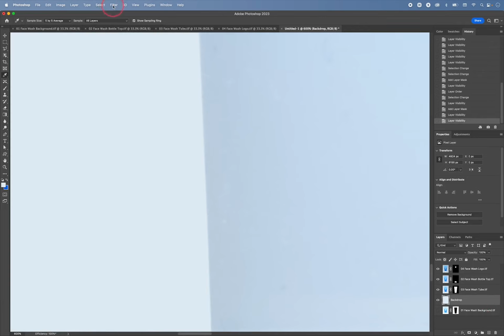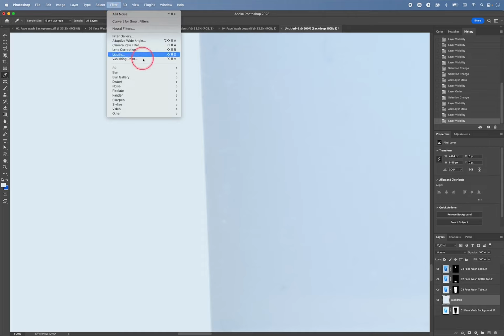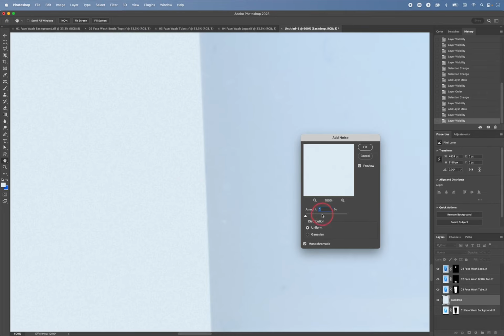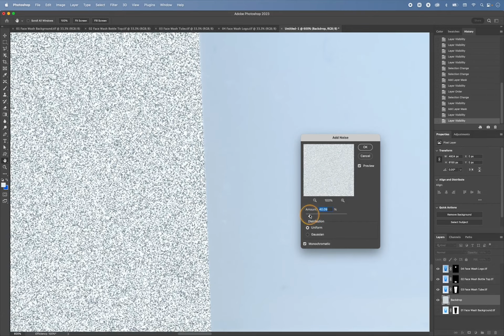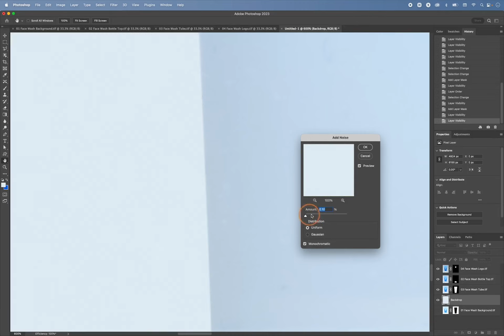So I'm going to go to Filter, Noise, Add Noise, and then add a tiny bit of noise. I think about 1% or maybe 1.5%, like this. I think 1% is fine. So it matches, it blends in a little bit more, like this.